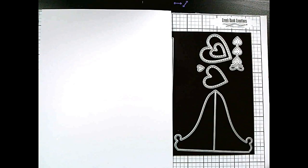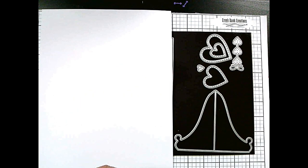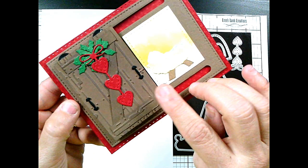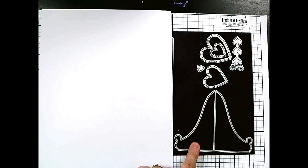Now, Diane had some really good suggestions for things that she wanted to go, some accessory dies, and so we added those. This is the stitched hanging heart, and the hearts are stitched and they hang on the door, and that little stitched heart is just absolutely adorable, hanging on the front of that door. And then she wanted a card stand.